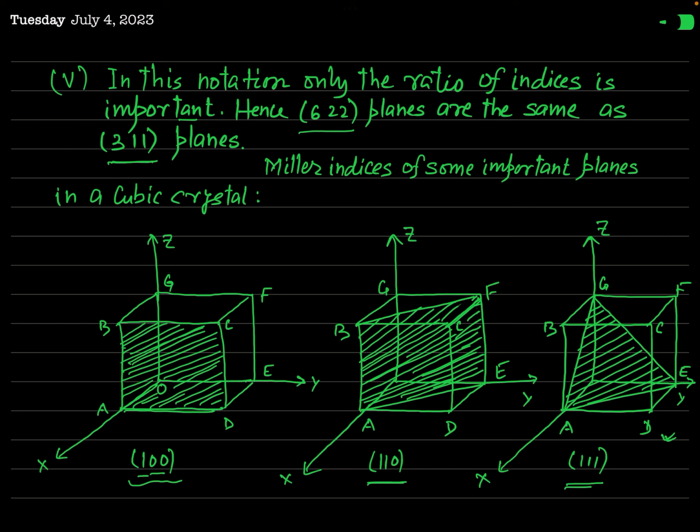And in the second part of this lecture, we will see how to determine the different directions in a crystal. For example, if you want to know what will be the direction of the diagonal of this cubic crystal, or the direction of the diagonal of a face of a cubic crystal, how we can determine that. This problem will be dealt with in the second part of this lecture. Okay, thank you very much.